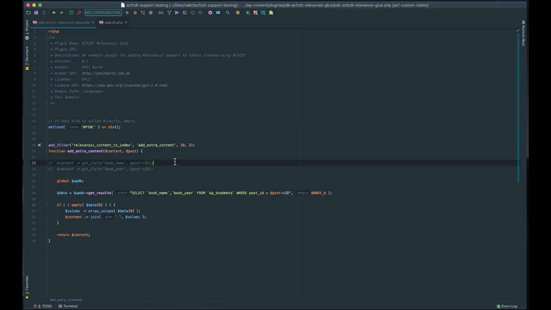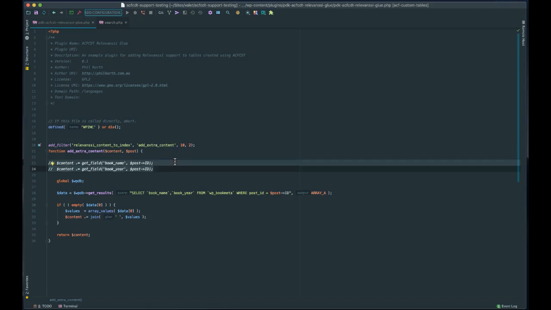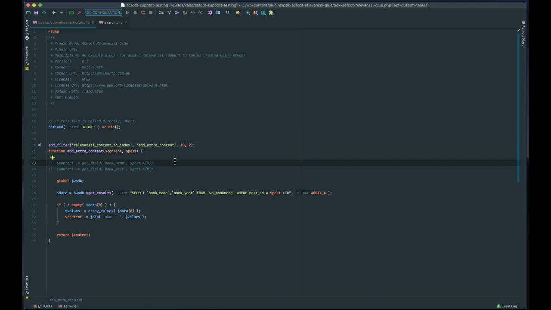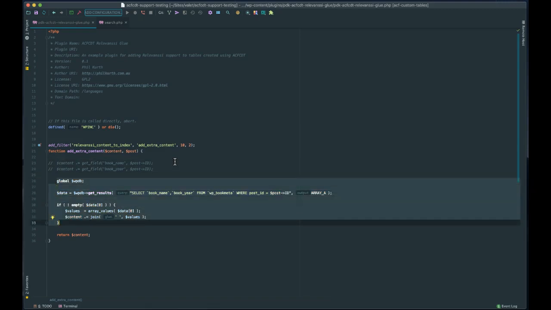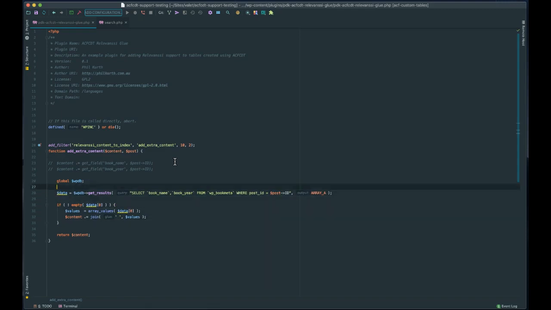So if you've got, let's say, 1,000 posts and you've got 10 data points on each one, or 10 columns in your custom table, you're going to be making 10 times 1,000 database calls. So we're looking at 10,000 database calls in addition to however many database calls are going to be made before you make that for the post meta. Whereas with this one, it's going to make 1,000 additional database calls. And so when the number of posts and the number of fields start to stack up, you're going to see a performance difference. Look, if in doubt, start with this. It's not a public problem and you're not going to be slowing down your users. If in doubt, start with this, and then when it becomes a performance problem, you can move to this.